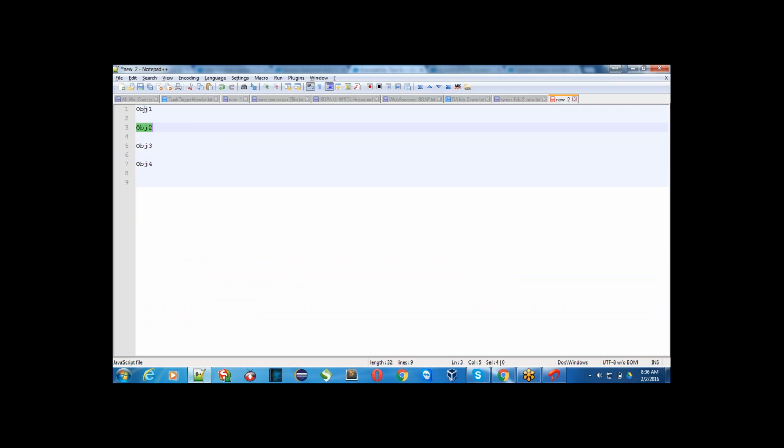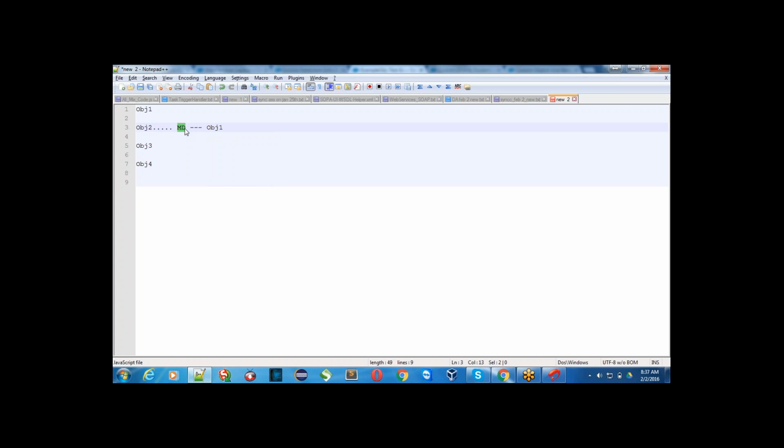Now, you decided to make object 1 a parent and object 2 a child. Then you will go to the child object, create a field as master detail, and select object 1 as the relationship.